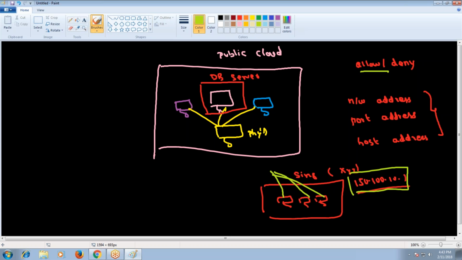No. All the ports by default will be closed. By default, when you launch an instance, if it is Linux, port number 22 will be opened. You need to close it if you don't want anyone to access. We will play with this, no issue. I will try the various options and let you know how to allow and how to deny. If it is a Linux instance, you need to make a connection using SSH, secure shell. That is the SSH port, whose port number is 22.